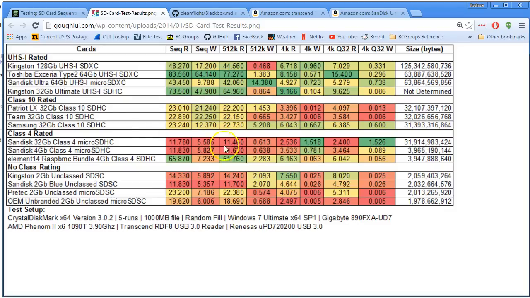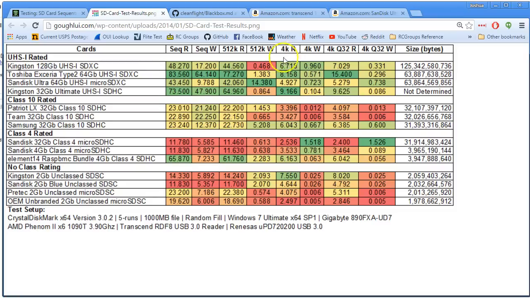And when you see that a card is labeled class 10, know that that class has nothing to do with the random write speed. It's the sequential write and the sequential read speed that's being rated when they talk about class 10 or UHS 1. So, what should you do? Well, you can certainly look at these tests, and if you can find a card here that has very good 512K writes, and it's the write speed, of course, that matters, not the read speed, because you don't care how long it takes to pull that little 4K black box log file off the card.